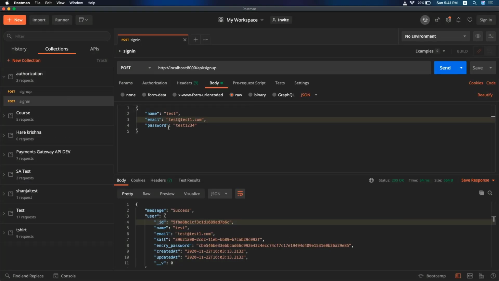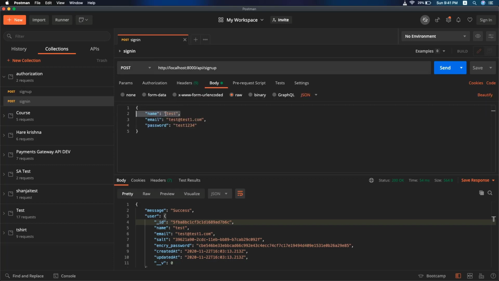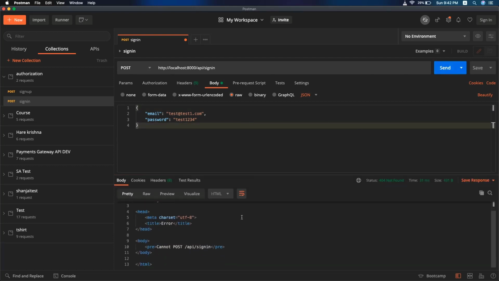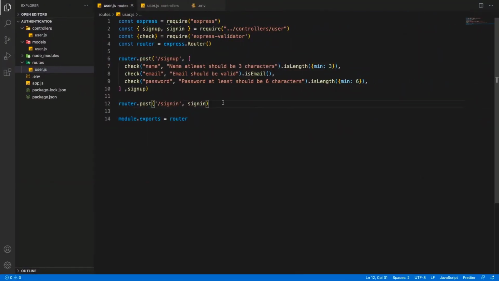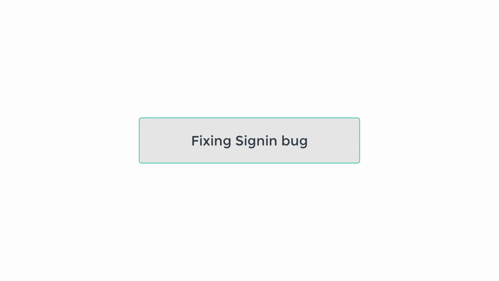I have two requests, sign in. It's always good because I can always save it. Now in the headers, we don't need anything. It's going to have a content type of application/json. It's going to be a POST request. It's going to be sign in, not sign up. Okay, and now we don't need the name, we only need the email and password. So now let's click send request, and if you see, waiting, cannot POST /api/sign in. So let's go ahead and check why it's not going to post.